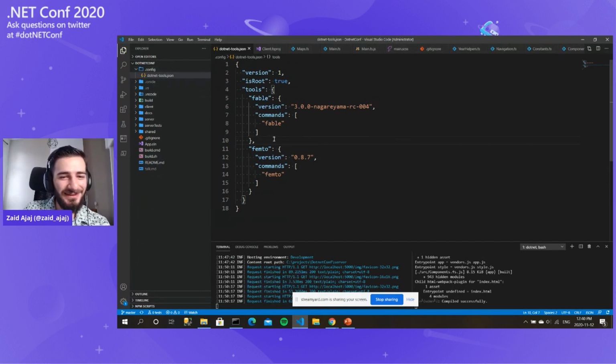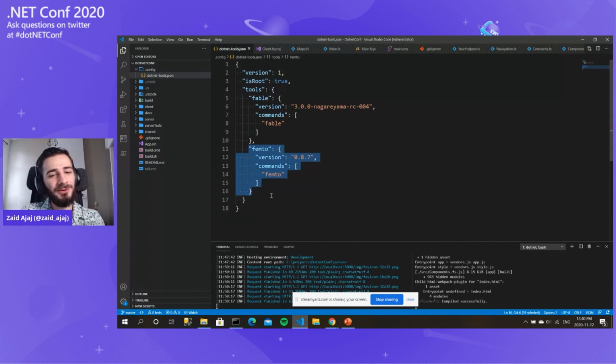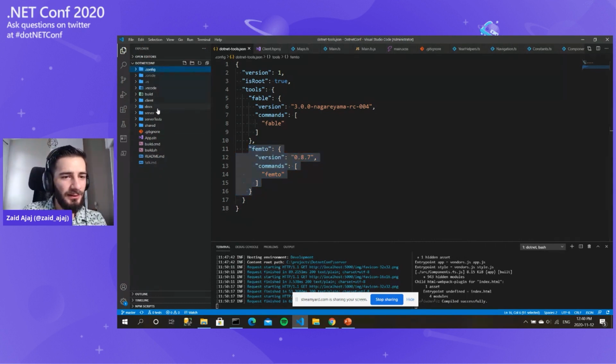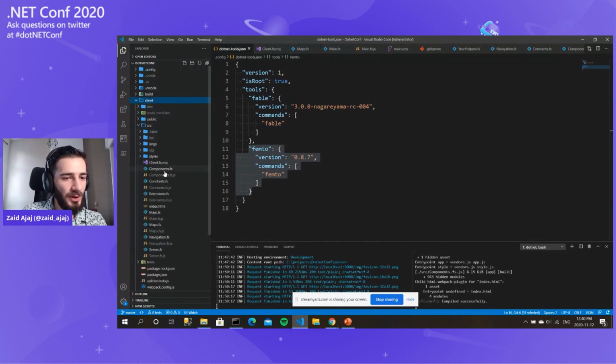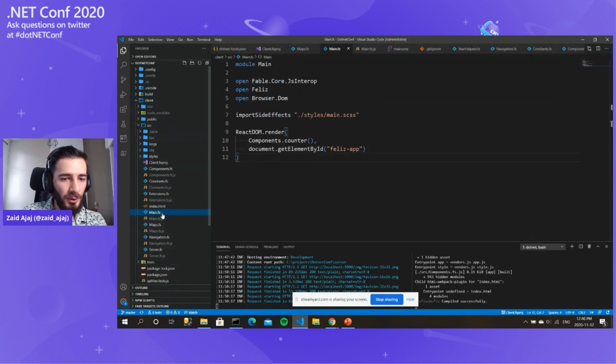All right. So that's the .NET side. I also have another tool called Femto. I want to show you later if I have some time for it. It has to do with the package management of the NPM packages and the .NET packages. All right, so that means we can forget about the server for now and just jump right to the client. The client has an entry point where it's exactly what you expected from React. You have a ReactDOM render function. It wants to know which components it needs to render, onto which DOM elements it needs to render that.